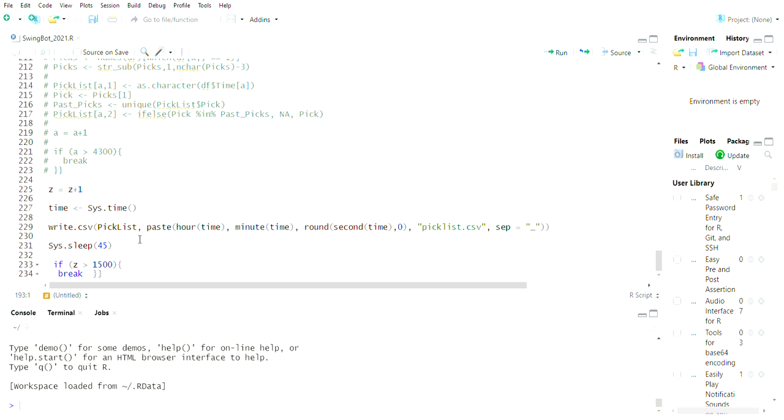And that's pretty much it for this. It loops all day, or as long as you need it to. It saves down an extension of the pick list every time a run is complete. That's the actual pick list from the trading day. And then before each repeat loop, it sleeps for about 45 seconds just to not overwhelm or break too much.